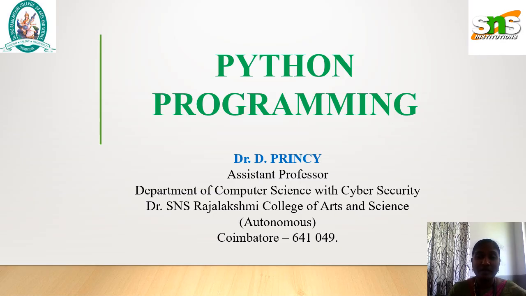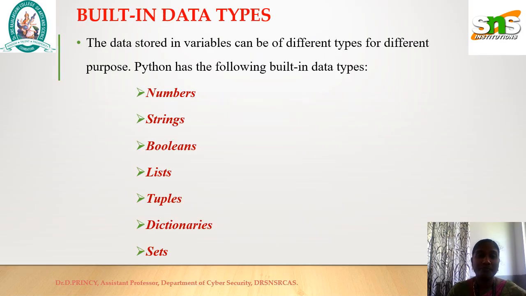In this video, we are going to see the Python data types. There are a number of built-in data types in Python. Generally, the data is stored in variables, which can be of different types for different purposes. We have to specify the types of the data which the variable holds. Python has the following built-in data types: numbers, string, booleans, list, tuples, dictionaries, and sets.